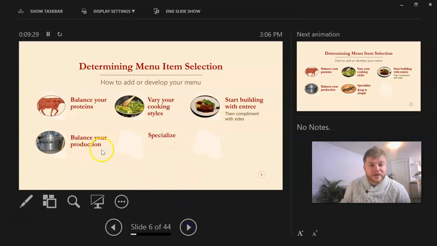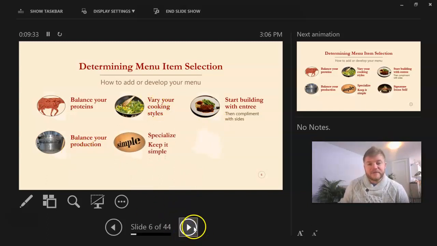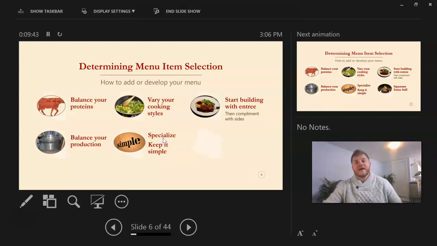So you want to balance your production across your cooking areas, specialize and keep it simple. So have those signature items that make you stand out. What are you good at? There's a bar in town called Kensington's. There's probably like 4 or 5 of them now. Very much up north, Bradford.